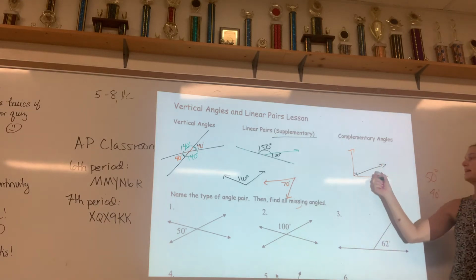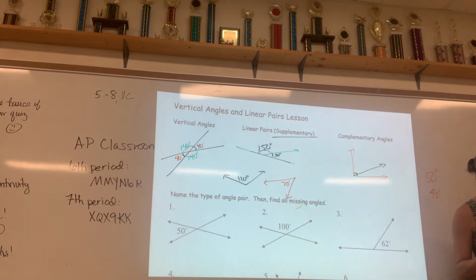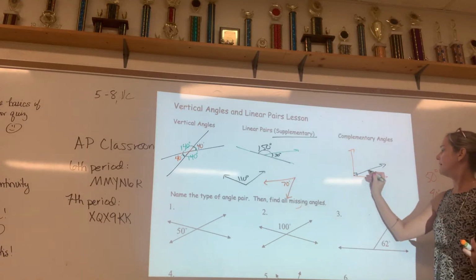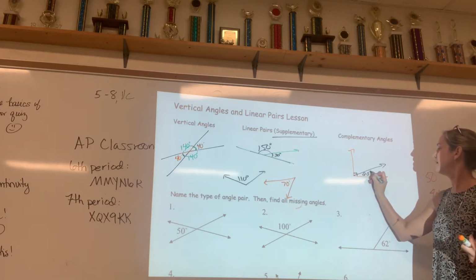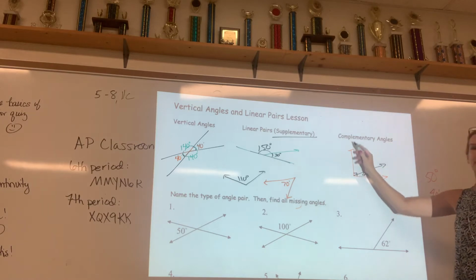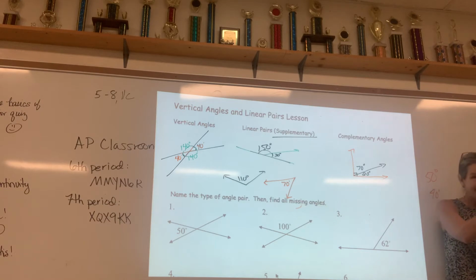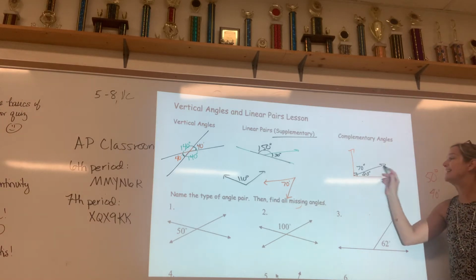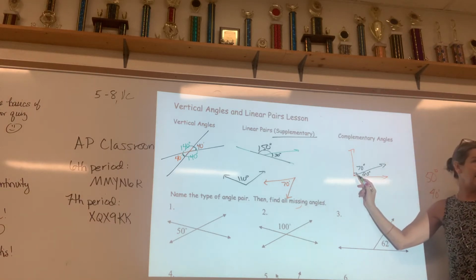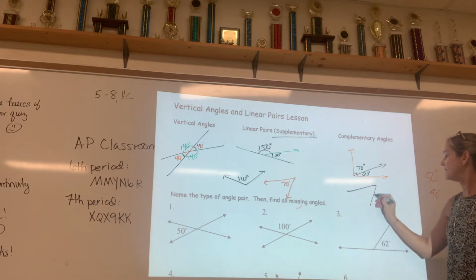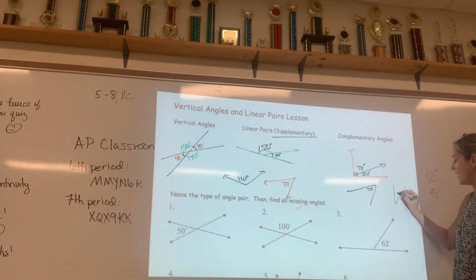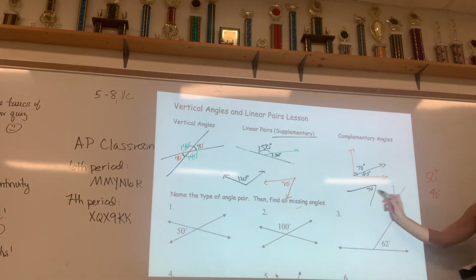These two angles together are complementary. They have to add up to 90. So if I said that this was 20 degrees, then the other angle would have to be 70 degrees. Now, they're only going to form a right angle if they are also adjacent, sharing a side. I can still have a 70-degree angle and a 20-degree angle. These two would still be complementary, they just don't form a right angle together unless they're adjacent.